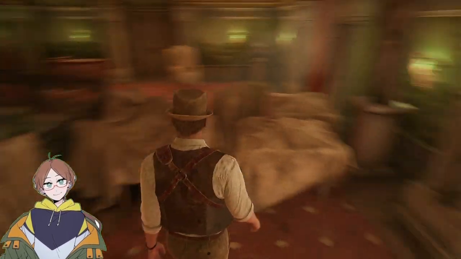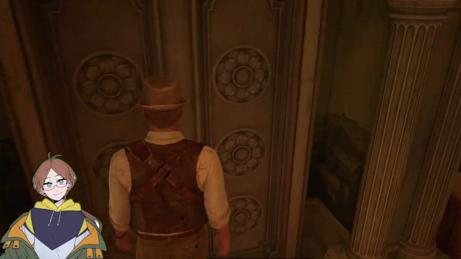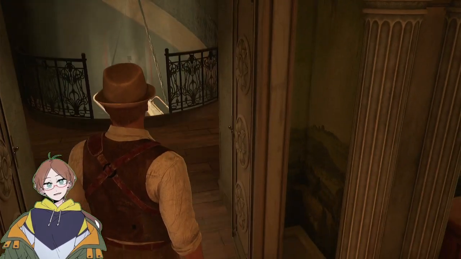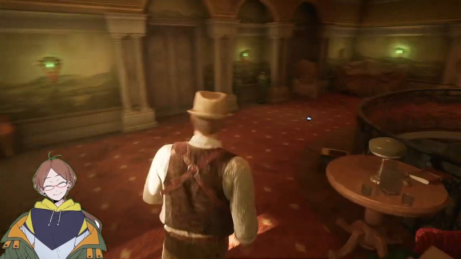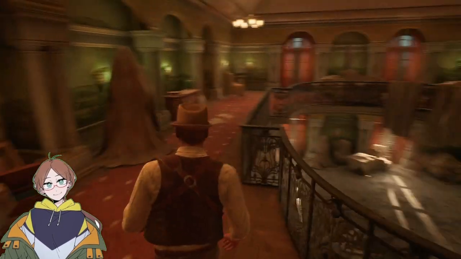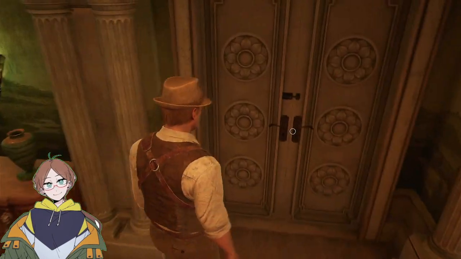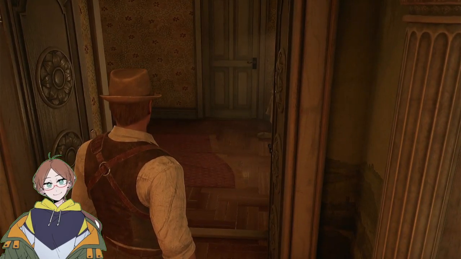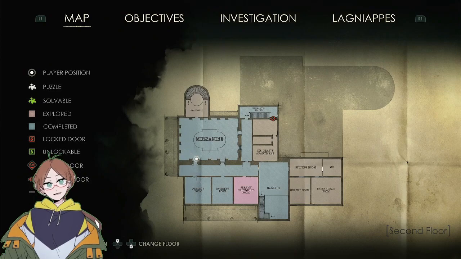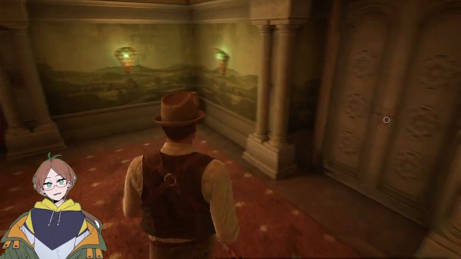Is there anything over here? This leads to the grand staircase. Cool. Probably actually go ahead over here. Make sure to do everything. Which cool. This will lead back out, but we actually don't want to go back out just yet. We want to head downstairs. That's where we want to go.